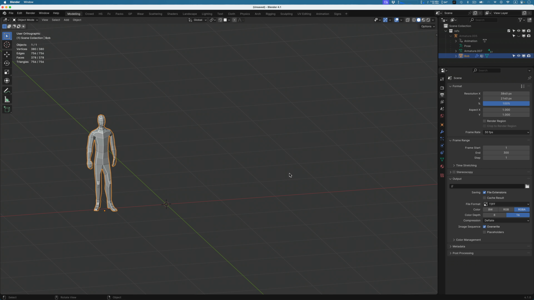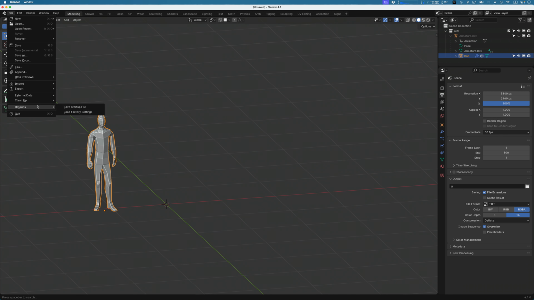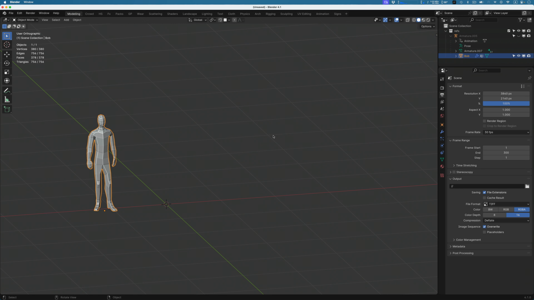There's lots of options here. The setup is entirely up to you. If you change all your options like I've done and you say, yep, I'm happy with that, I want to keep that, then go to the file menu and defaults, and I won't do this, but I've done it already, save startup file, which means all the options I've set get saved every time as the new file. When I do new and general, this will all appear as the default.